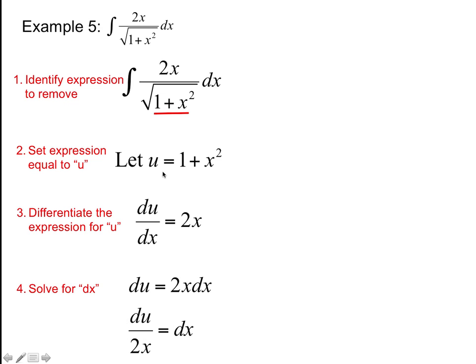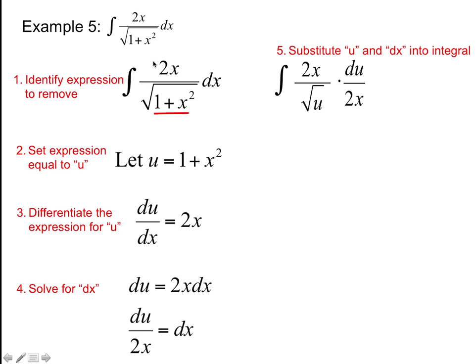With this and this, we can then rearrange. When we substitute, we keep the integration sign, and piece by piece we decide what comes out and what stays. The 2x stays, the fraction bar stays, and the radical stays. Then the 1 plus x squared comes out, and we replace it with a u. The dx comes out, and we replace it with du over 2x. If we've done the substitution correctly, and we have this relationship between the function and its derivative, then things should cancel every time.